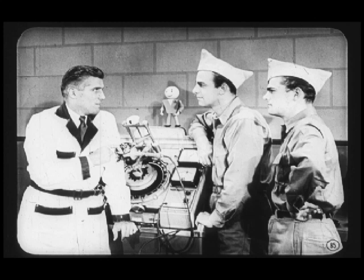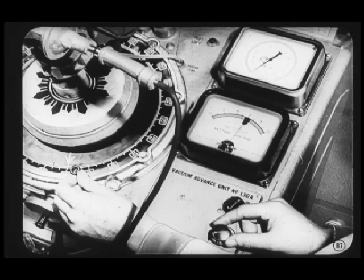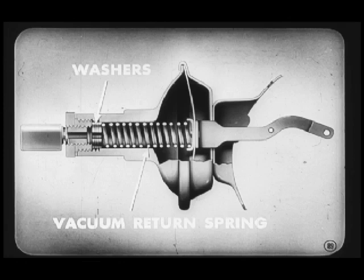And now that we know that the vacuum diaphragm and the breaker plate bearings are all right, let's see if timing advances like it should. Again, we set the distributor speed at 200 RPM. That's so we won't get a mechanical advance, which would throw our reading off. Then, adjust the vacuum to zero with the regulator knob and set the zero mark of the degree ring in line with one of the flashing arrows. Then, increase the vacuum until the arrow flash on the degree ring has advanced 1 degree. The vacuum reading should be somewhere between 5.5 and 6.5 inches. If the reading is less than 5.5 inches, add washers to strengthen the action of the vacuum return spring. If it reads more than 5.5, take some washers out.